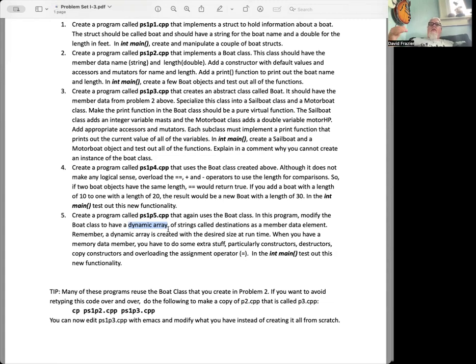You have to have not only a regular constructor, but a copy constructor. The copy constructor takes another object and creates the new object as a copy of that. In a similar vein, you have to overload the assignment operator, the equal sign, so that it doesn't do a shallow copy.